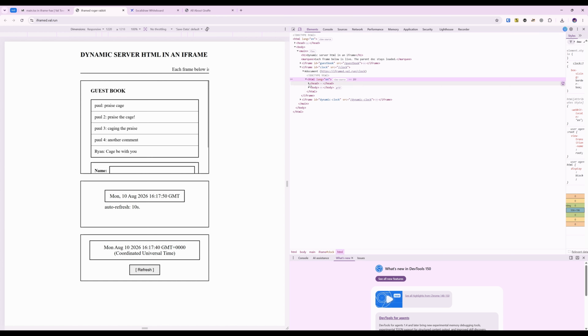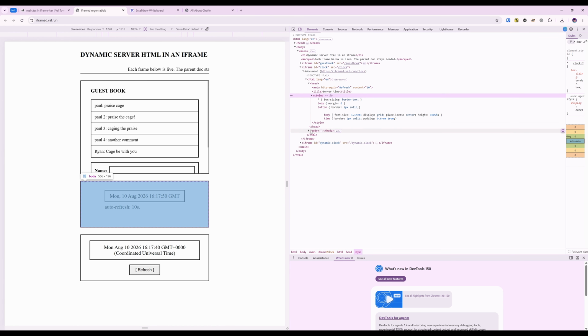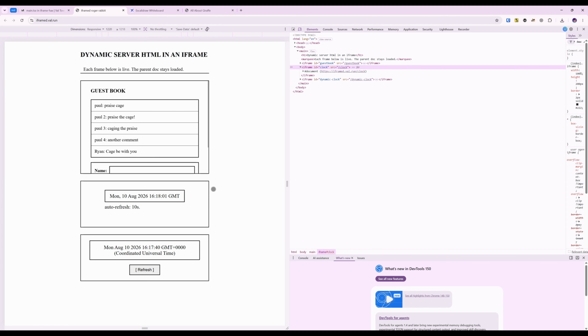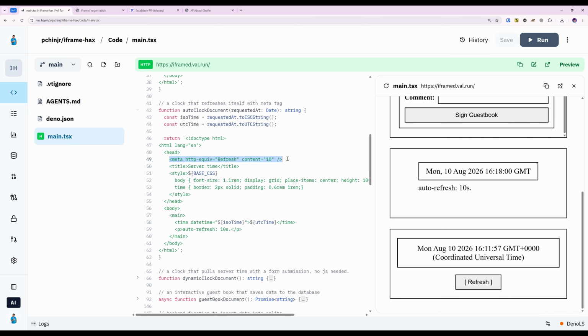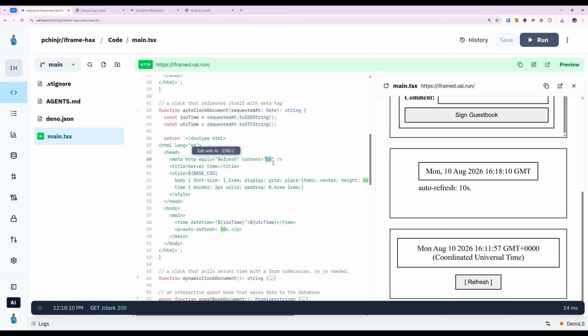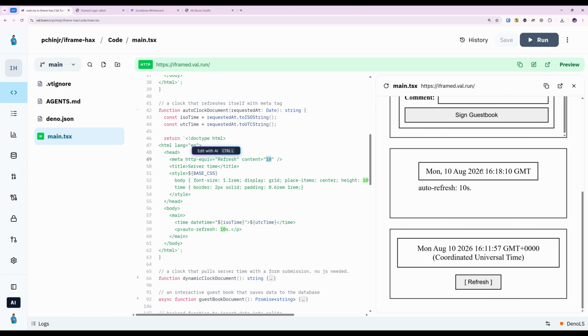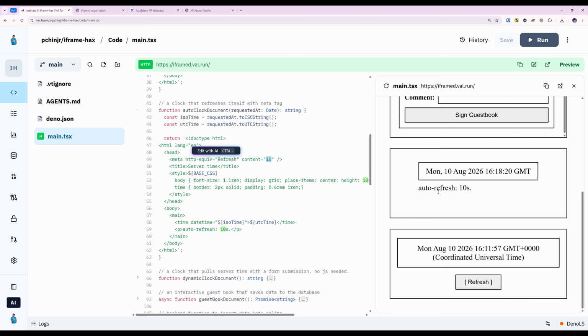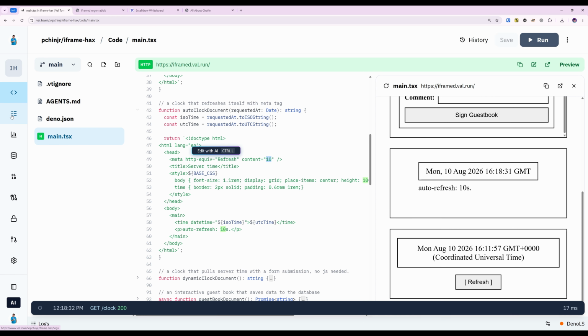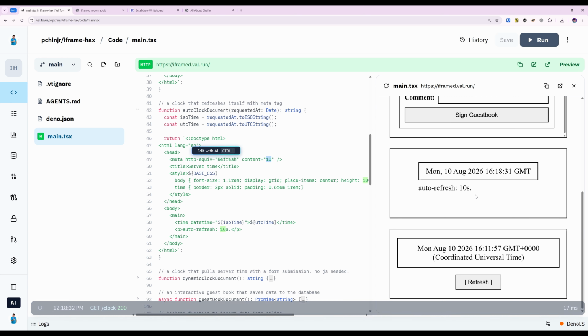It renders an entirely new HTML document. And because we have this meta tag in here, refresh content, this is going to refresh every 10 seconds on its own from the client. So if we just wait here, we'll see 16, 18, 20, and we got a request to refresh. That's done all client side without any JavaScript. It's kind of a neat trick if you want to do that, but it does mean that tons of requests are coming into our backend every 10 seconds.